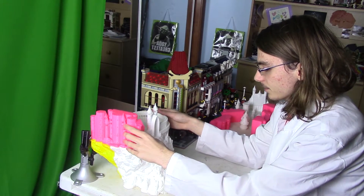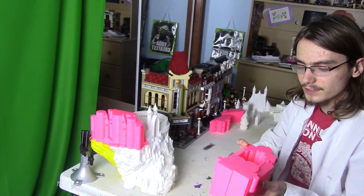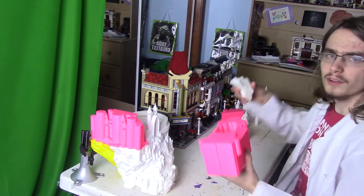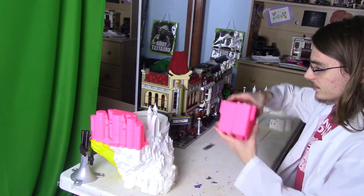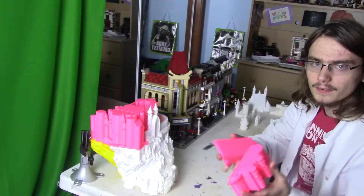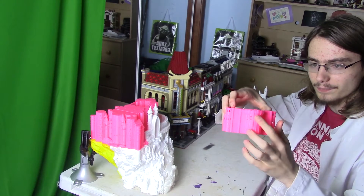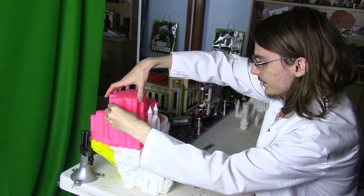This back piece goes right here in the back of the castle. Next, you need these two rather large castle pieces. You can also print these as one piece, and I think you can even print it with some of the pieces that go on top, just to get rid of the seam lines. These go together like this and just sit in the castle, lined up against the back piece. Next I'd recommend doing the ones that have the two towers on either side — they go together with the little crenellations going in the back of the castle, so that everything lines up.